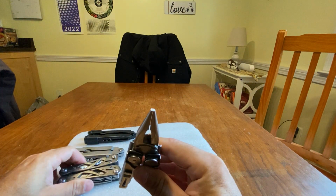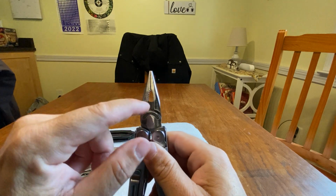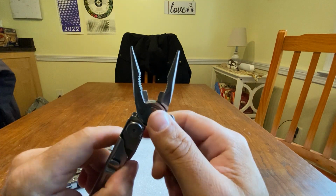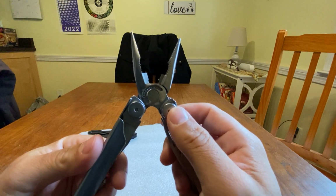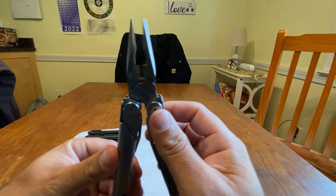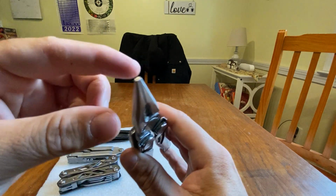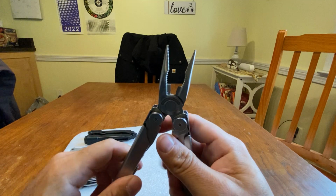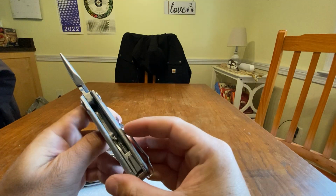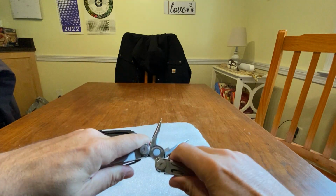You can tell the pliers are really robust. Doesn't have the interchangeable, but I've used this so many times. No issues at all. Quality control is really on game with this. You can see the tip of the pliers really good. Wire cutters are good, like I said. You got a ruler too if you need it.